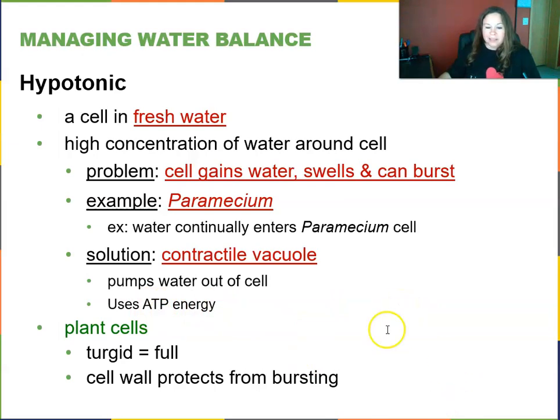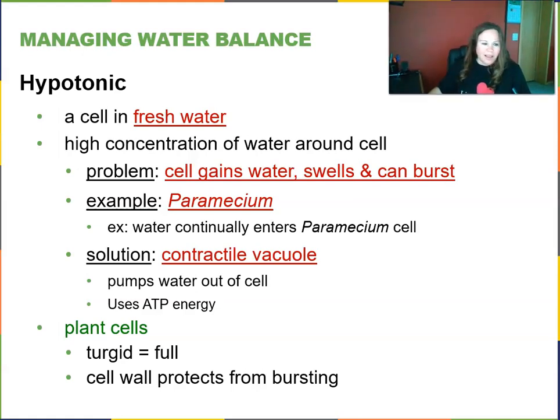Think about plant cells. When you water plant cells, then you put them into a hypotonic environment by watering them. So water will move into their cells. They actually like that, though, because they have that cell wall. And the way they're set up, they like that. A little extra water makes a little more pressure inside their cell. It's called being turgid or full. And their cell wall will protect them from bursting, and it keeps them from wilting. So actually, plant cells don't mind living in a hypotonic environment. They kind of like it.